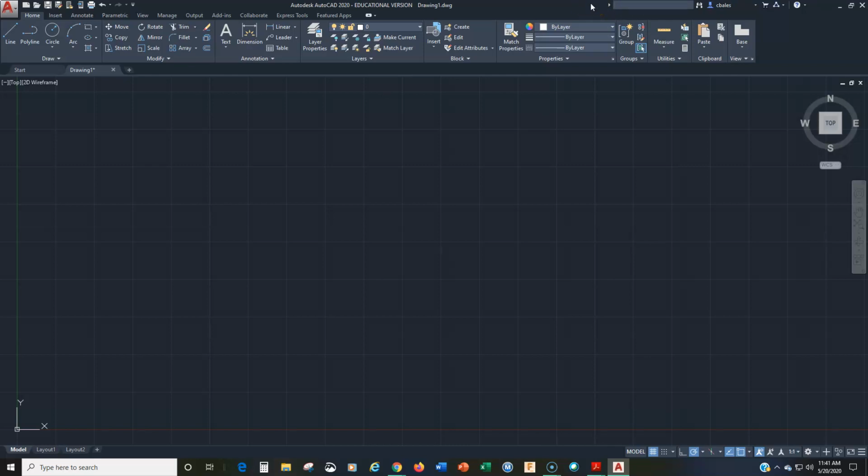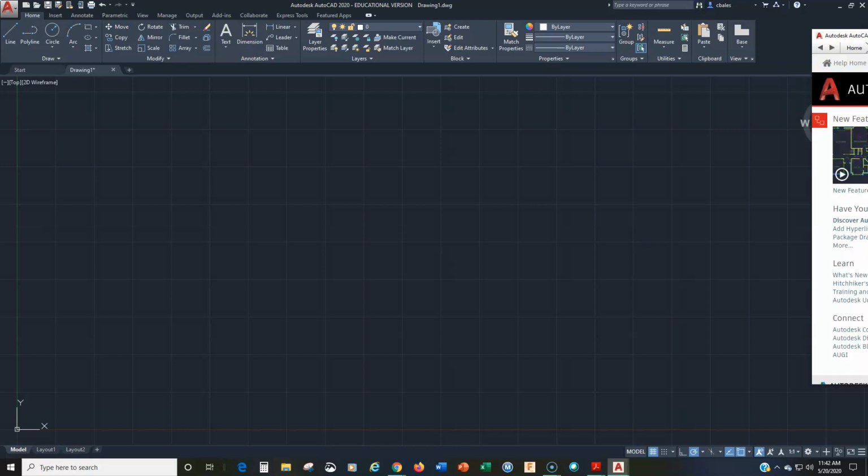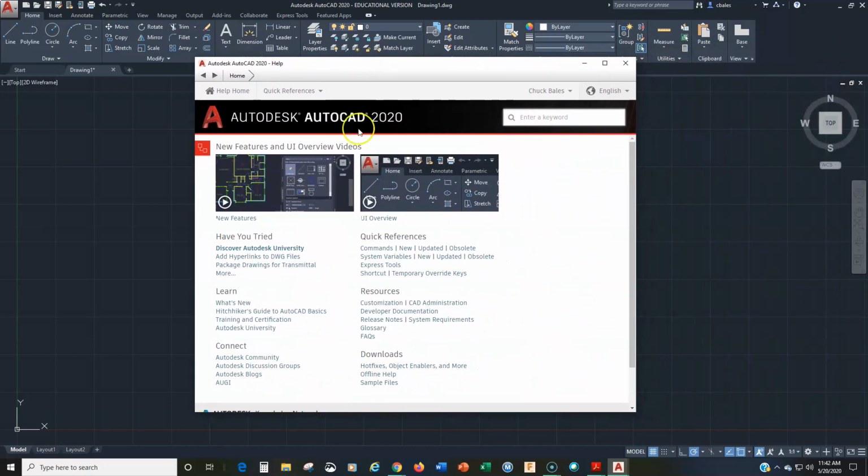But maybe to get started, if you just click on this triangle, it's going to open up the AutoCAD drawing environment. Whoops, I'm sorry. Not the triangle. The binoculars. Sorry about that. If we click on the binoculars, it's going to open the AutoCAD Help screen. All right. Now, look at all the wonderful information that we have here.